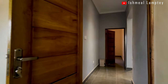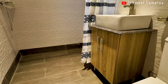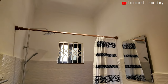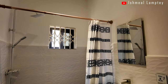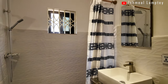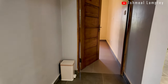Adjacent to the guest bedroom is a shared washroom with a slight step down. Measuring 7 by 5 feet, it features a slim tank WC, a countertop basin, a standing shower, a cabinet, a mirror, and various essentials like shower curtains, a sponge holder, a soap dish, a brush holder, and a towel rail. The floor tiles are matte gray, 20 by 80 centimeters with a rough surface, and the wall is adorned with 20 by 60 wall tiles. The window size is 2 by 2 feet and it has a plasterboard ceiling, a beam door, one single socket, and one spotlight. The corridor itself is 4 by 11.6 feet with a plasterboard ceiling, one spotlight, and one double socket.